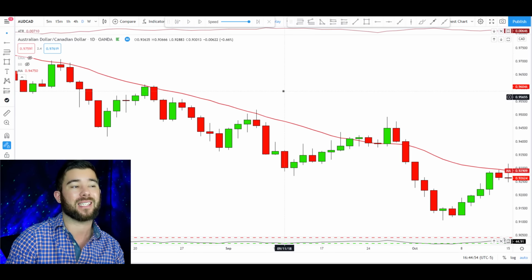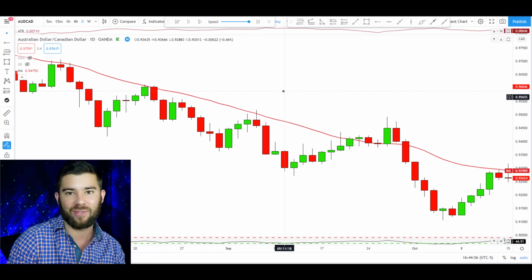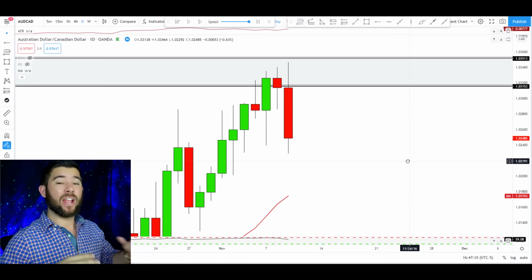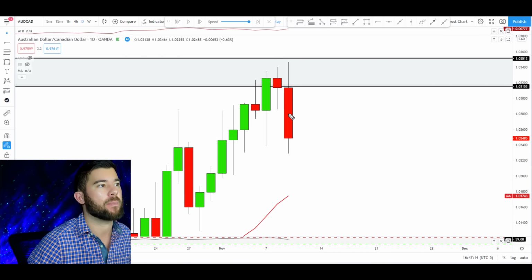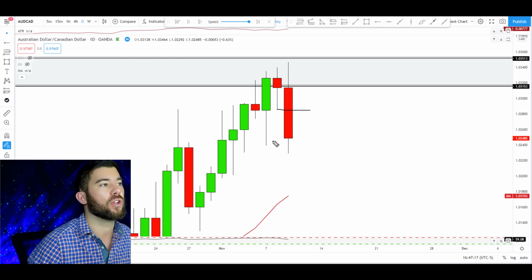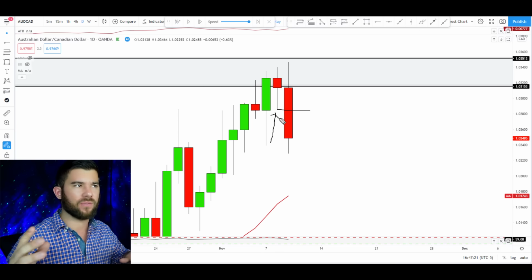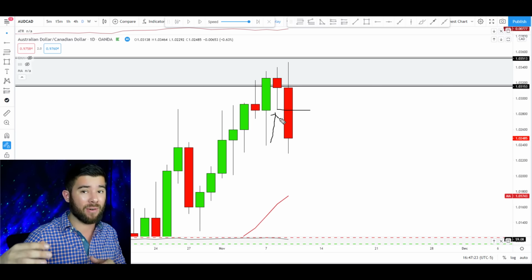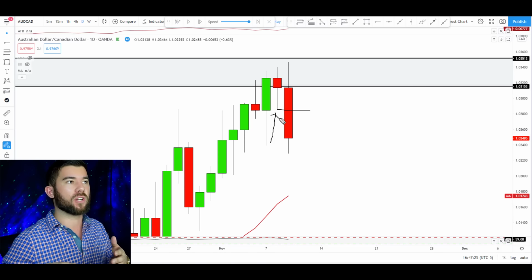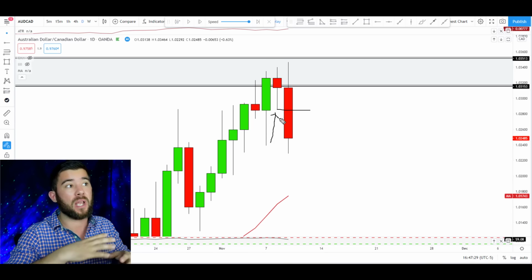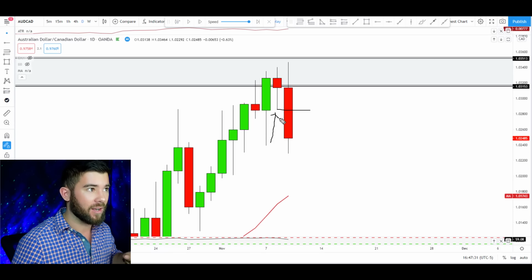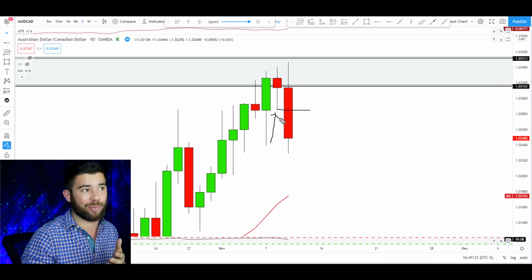Next up, we're gonna take a look at an example of the close below candle. Let's take a look at that now. Here's a good example of a close below candle. This big red candle, what happens here? We close below the low of the previous candle, and the where is very important. Like I said, you wanna do it in areas of value, right? We don't wanna just trade random close above and close below candles. That's not a profitable strategy. We have to combine a number of technical factors in order to create a profitable strategy.